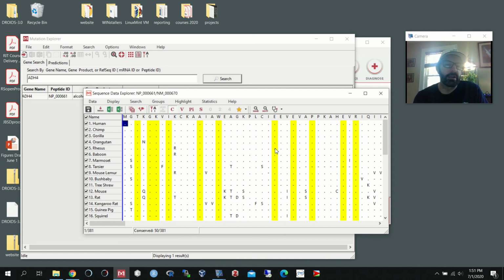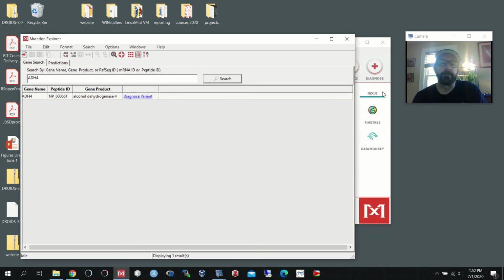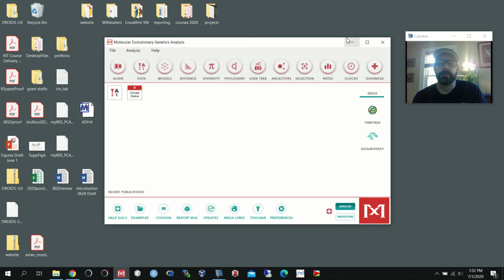That's predicted by using a very large database of mutations that are known to have medical conditions or medical information related to them. So it's a tool we'll talk about more later in the course. So that, in a nutshell, is MEGA, and it's the primary software we'll be using to analyze genes at the sequence level, the level of DNA sequence.